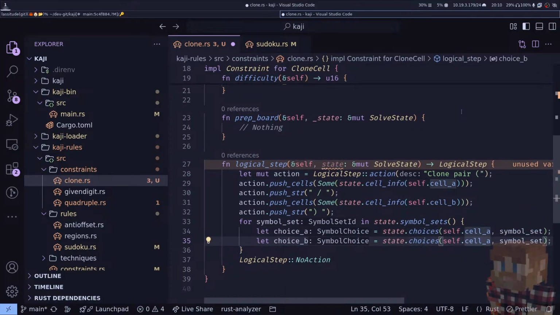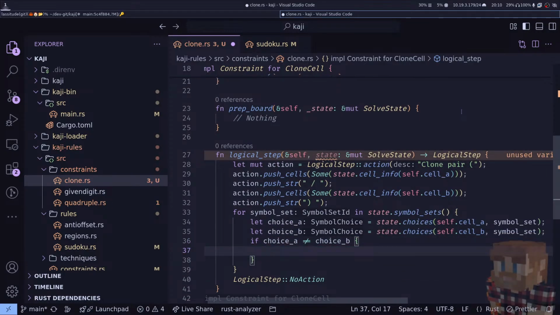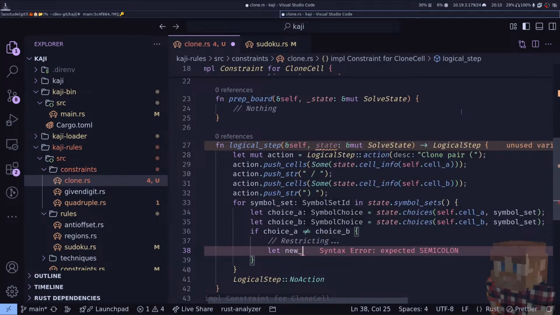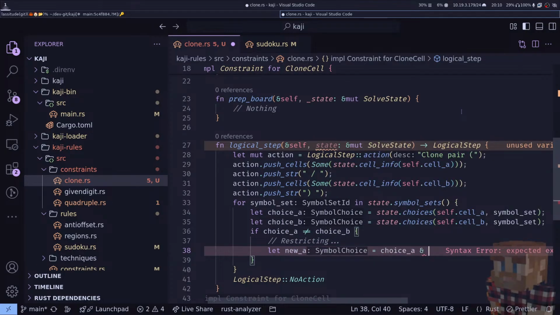Choice B is that. If choice A does not equal choice B, we need to do a restriction. So we are restricting. New A is choice A and choice B.